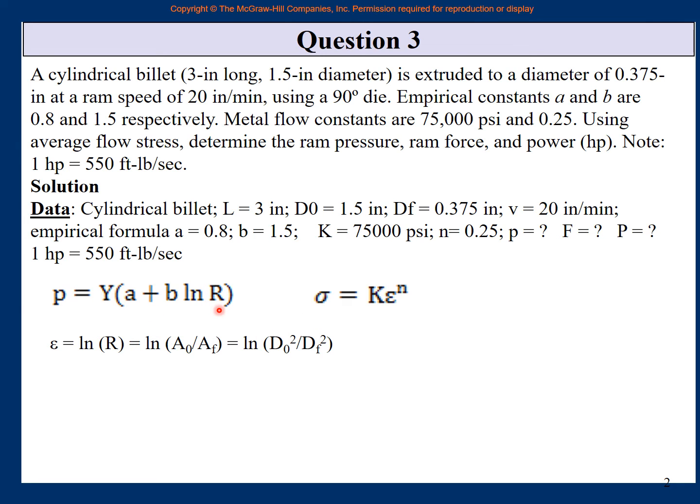So this is the pressure. And remember, this will be in PSI, pounds per square inch. Either you write lb per inch square, pound per square inch, or write PSI. And you can write kilo PSI, mega PSI, that is up to you, right? So don't use the inch pound system and then write the answer as Pascal or megapascal.